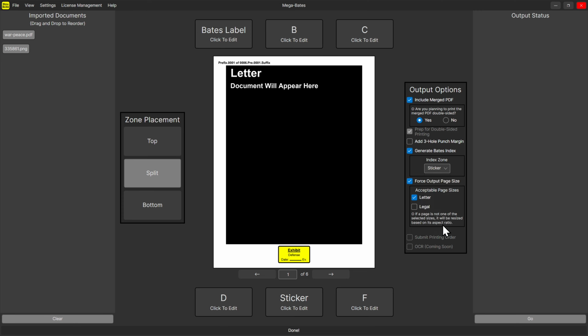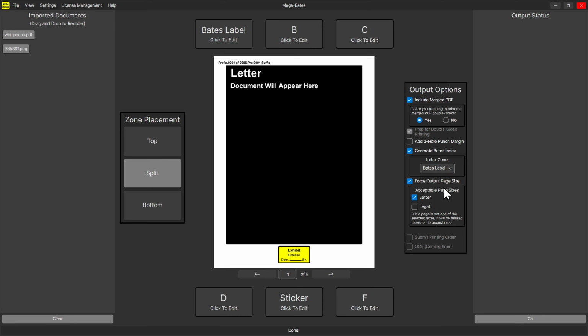If we were to choose the sticker, and this is a little bit strange, how would we put this into our index? What the program will do is take all of the text fields that we've inserted and put them in the index with line breaks. So the first line will have exhibit, the second line will have defense, the third line will have date EV. The underline isn't going to be included because it's not a text field. So that's how it'll handle that. It gives you a lot of flexibility if you would like multi-line entry. It'll let you do that, no problem.